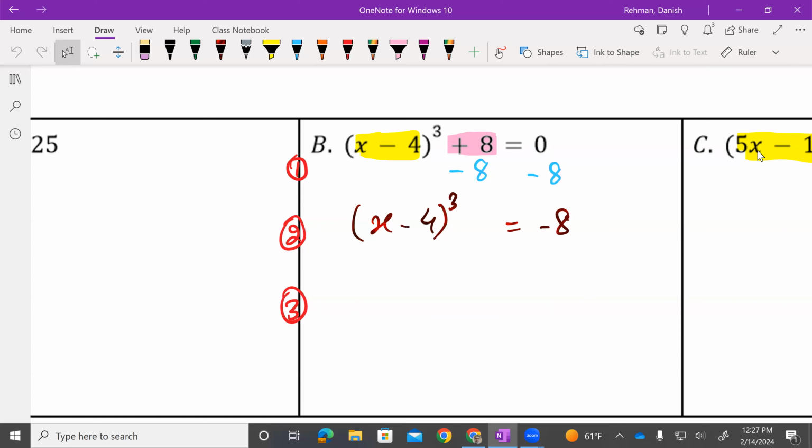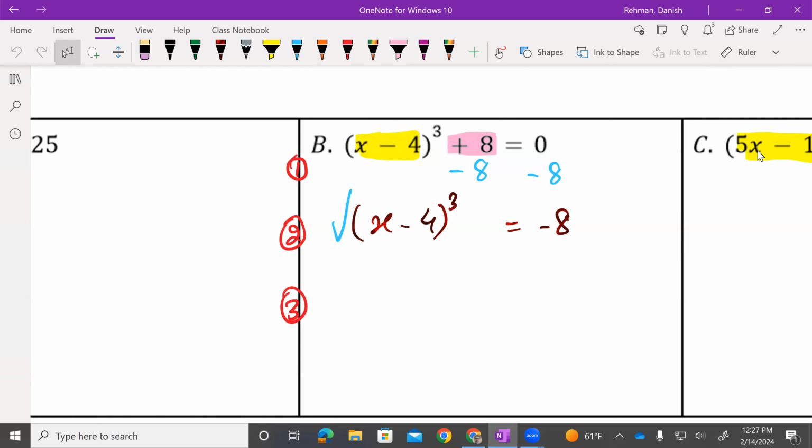Now, what's the second step? You have it written on your worksheets. What is the second step? KB? What's the second step? And don't ask your friend. You have it on your worksheet. That's the third step. Second step. What is the second? Take a cube root. So that's what I will do over here.